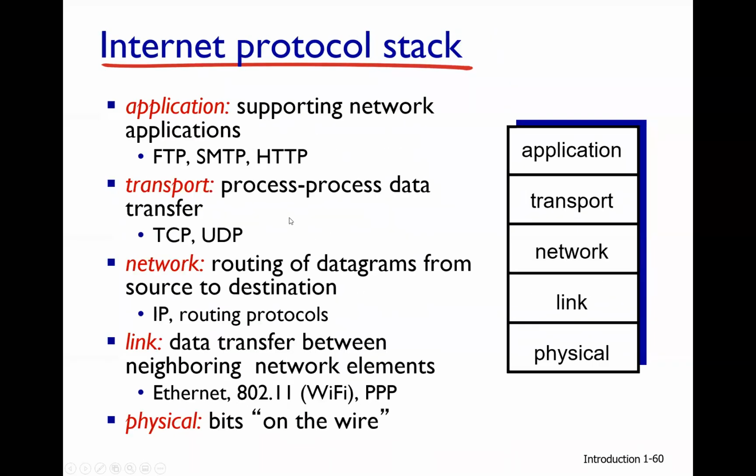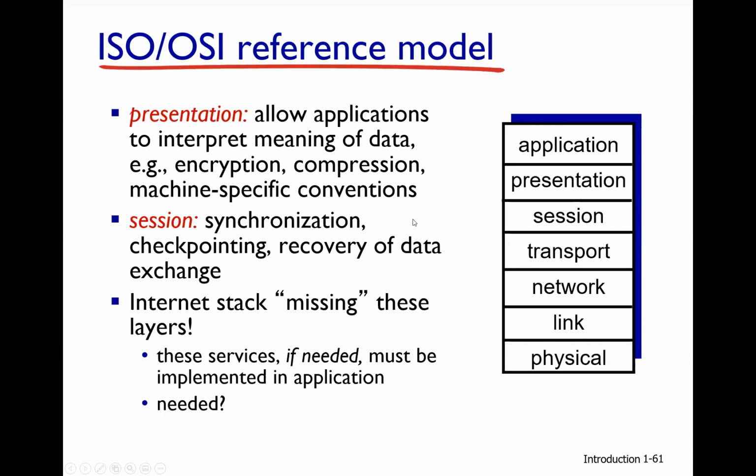Well, this 5-layered protocol stack is not the only conceptual model that has been proposed, but it's the default one. Some of you might have heard of the ISO OSI model. This is another protocol layer model that has been proposed. Right now, in my opinion, we're inclined to stick with the internet protocol stack structure rather than the OSI model. But it's still worth mentioning what the major differences between these two models are.